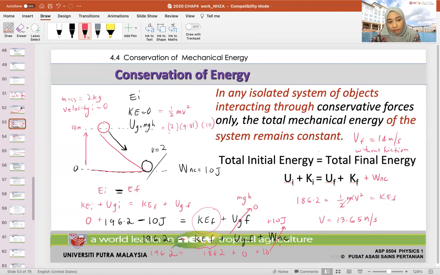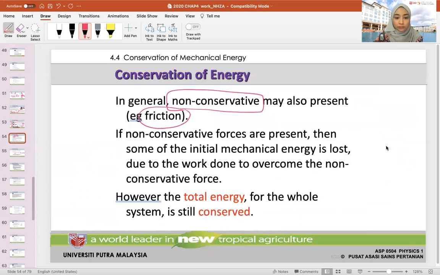So kalau kita letak dekat final condition, kita tambah dia. But I think it makes more sense if you put it in the initial because you know that you're going to lose energy. So you start with a lower value. So it doesn't matter which one that you want to use. You want to use the minus on the initial or the positive on the final, boleh. Dua-dua akan dapat jawapan yang sama. Mana-mana yang senang untuk korang. Okay, so we know that when we have non-conservative force, our initial energy will drop. Because kita akan start with a lower energy sebab kita lost some of it to friction.